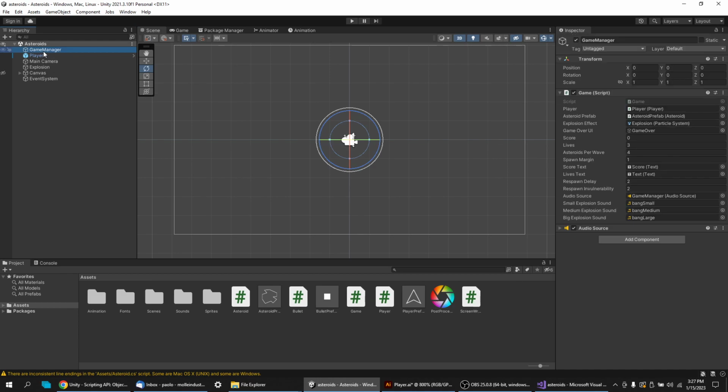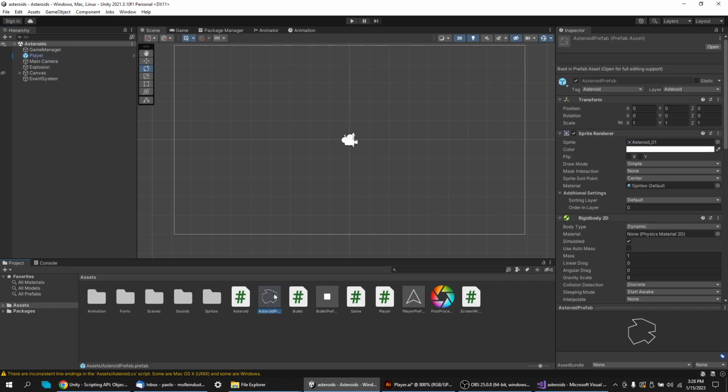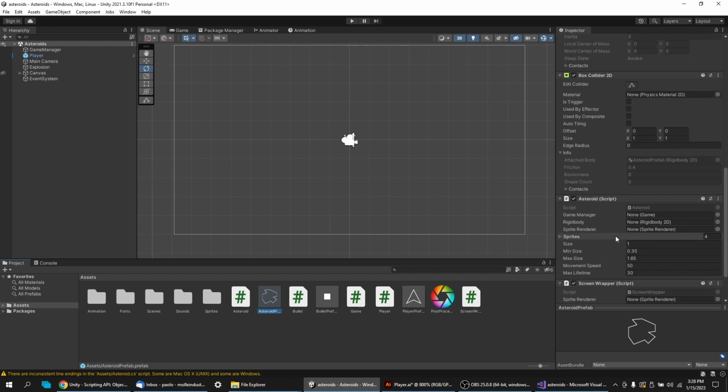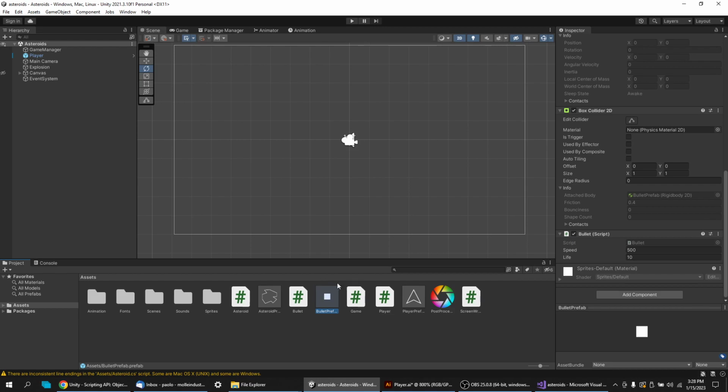So the structure here is that I have a game manager, which takes care of the main loop, turning on the interface, the game over screen, and checking the winning and losing conditions. The player is its own independent script for control of the players. Then I have asteroids that are being created dynamically, and they have their own script, asteroid.script, and they are created from prefabs. So I have a prefab of the asteroid and a prefab of the bullet. These are basically the cookie cutter, the classes that will get instantiated and cloned.